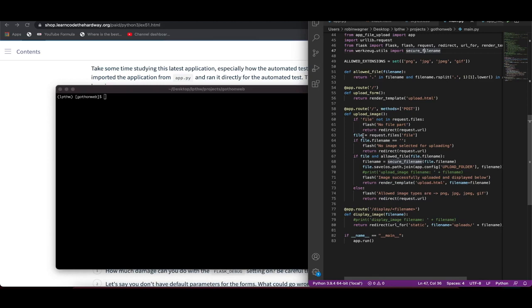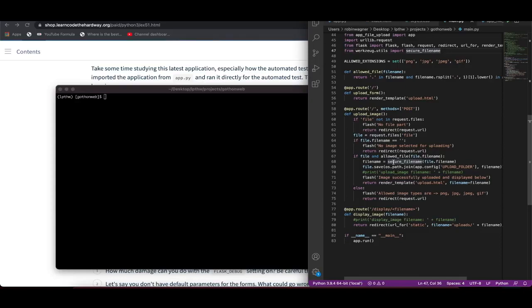If the file actually exists and it's part of the allowed files here, then we set the filename using secure_filename, and then we save it, importantly, in the upload folder that we defined, so inside of the static/uploads directory. And we display a message using the flash message that we imported up here, that the image was successfully uploaded and displayed on the page.